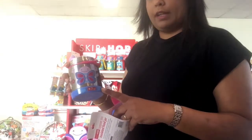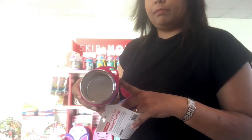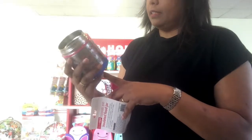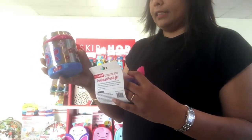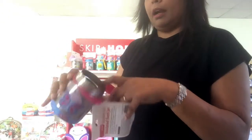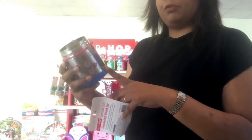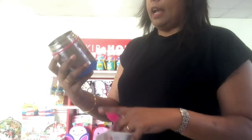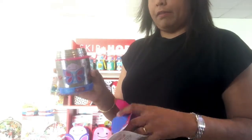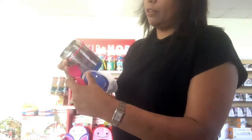Taking a closer look at the food jar — this is without the lid — you can see inside that there's plenty of space for a little meal. It contains 325 milliliters, so you can put food up to 325ml. It will keep food warm up to seven hours, and if you are putting something cold it will keep up to five hours.